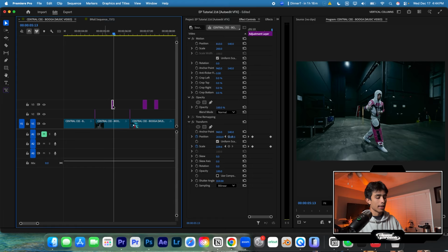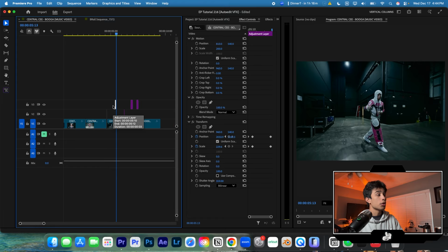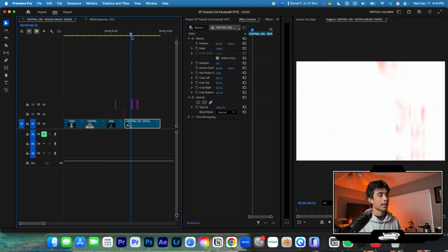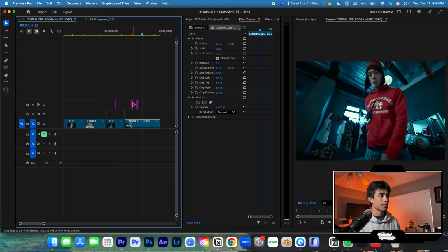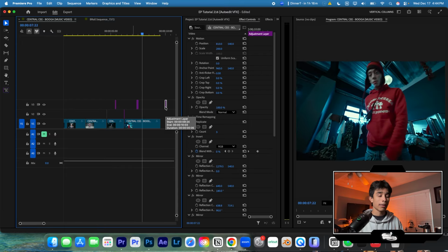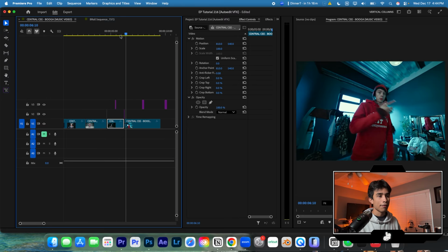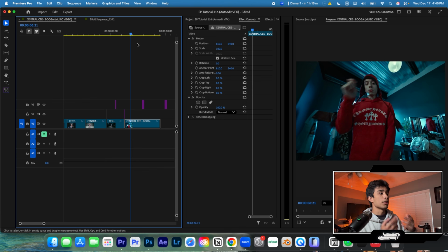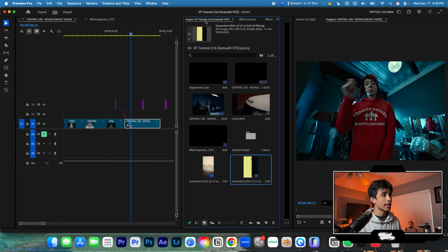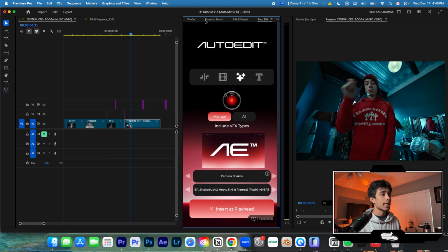Now, another key thing about this is that you really don't want to have too many of these, because if you have too many back to back to back, it kind of just becomes chaotic. So the other key trick about this is less is more, as we said, just spreading these out. I like to do a 3 to 5 second rule. So every 3 to 5 seconds, I like to have an effect, something edited to make it feel a lot more high energy. But yeah, that's pretty much it. Those are my go-tos for creating effects and transitions.